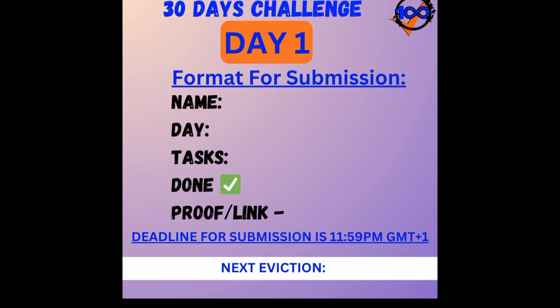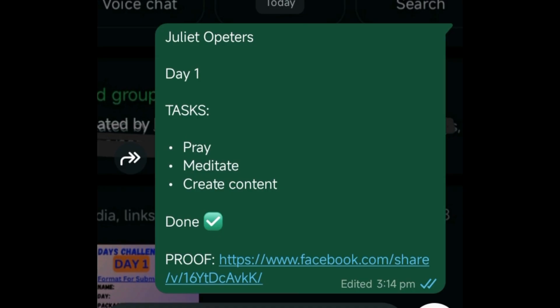Then, not just saying or writing done, you need to show proof. Remember during your introduction, you said you were going to show proof in a certain way. Now is the time to show us that proof. Show us that you actually did that thing. Show proof with a link, with an explanation, or whatever as the case may be, as you have determined to show proof. Right now, here is a sample submission.